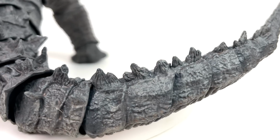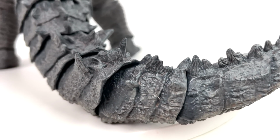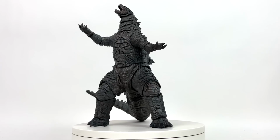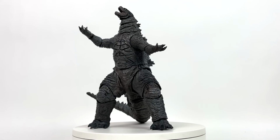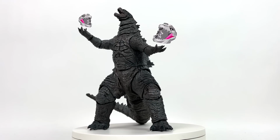I mean, just look at the details on those smaller dorsal fins over here. What the heck? Yeah, as far as paint and detail goes, I'm gonna have to give pre-evolved Godzilla a solid five stars for each. We've come full circle with Hiya's standard Monsterverse Godzilla. And if this guy is going to be what evolved Godzilla looks like, obviously with the new design and pinks, consider me all the more excited for that figure. Absolutely. Please, straight eyes, please, straight eyes.